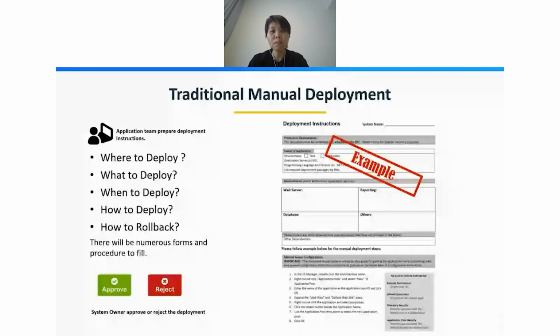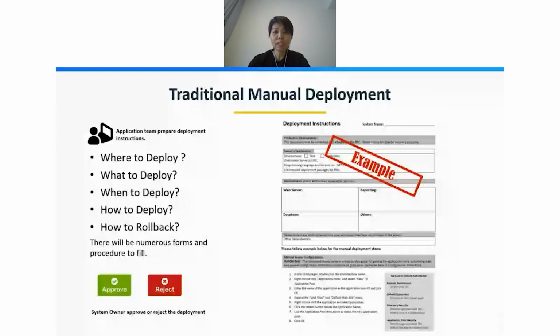Now in a traditional manual deployment, the steps involved are firstly, backup the Docker stack file, edit the Docker stack file by updating the new image tag. You save the Docker stack file, stop the stack, and then deploy the stack with the new changes. So as you can see, it's easily 4 to 5 steps here just to deploy one service.